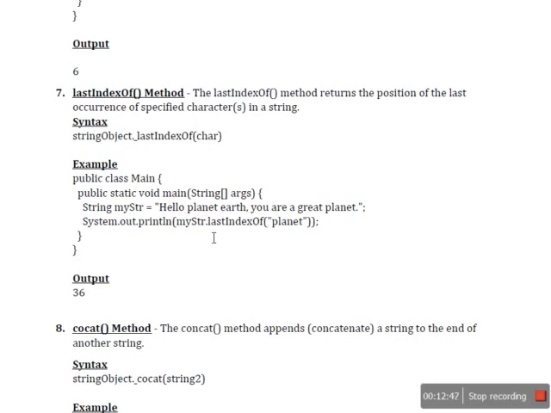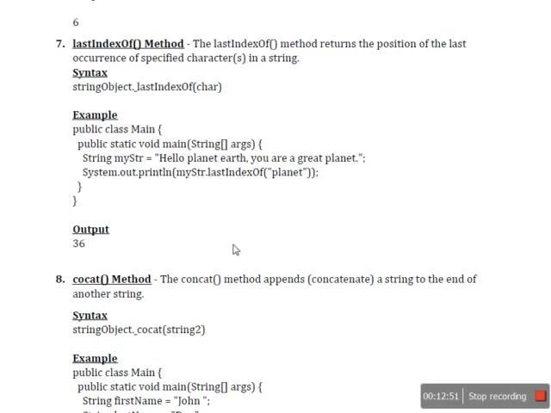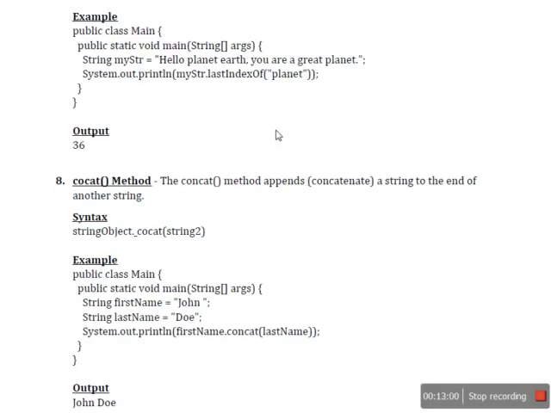So how will you represent it? The syntax is string object dot lastIndexOf char, and in this you will take this statement and return the index from which the word planet is starting.